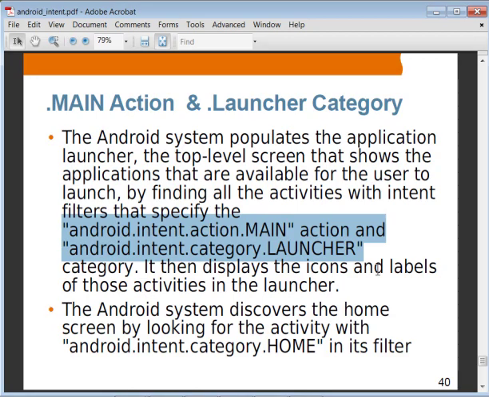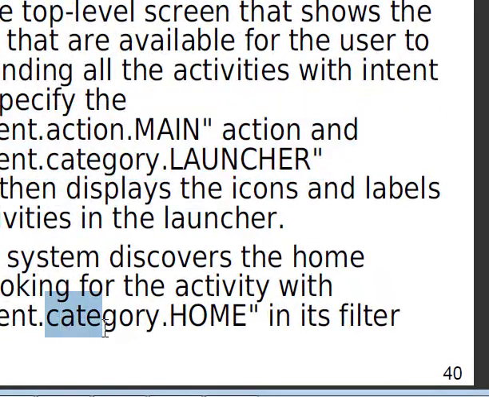Now there is another category called category home. Category home is an activity that gets started when you turn on your Android device. Meaning the home screen that you see is represented by an activity that has category home.